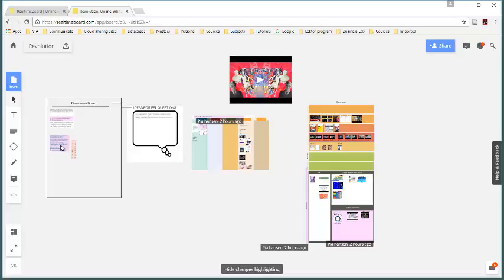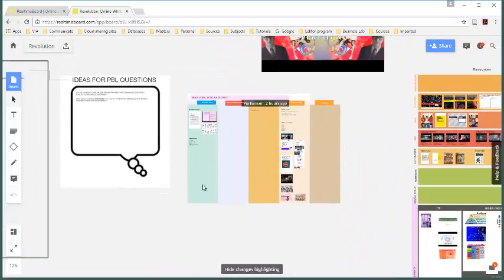I haven't really gone in and looked at it yet. As soon as I go in and look at it, that pink will disappear when I click on it. It can even tell you who's been adding what. For example, Pia has been quite a bit at work on here, and I know Nikolai has, as well as myself. So it just gives you some different ideas and ways to think about what people are actually doing.